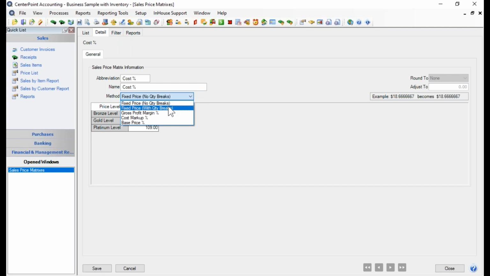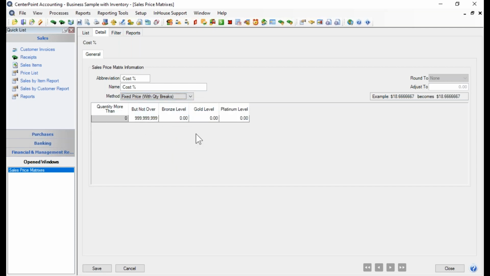Okay, you could have a fixed pricing matrix that has quantity breaks. So I could set one up with different quantity breaks, like 1 to 100 and the 129, the 119, the 109, the 110 to whatever. We would have the 125, the 115, and the 105. So you could have a price matrix that is structured kind of like the fixed quantity with quantity breaks that we set up on the individual item, but then assign that same pricing structure to multiple items, okay, without having to recreate it and type in those prices each time.